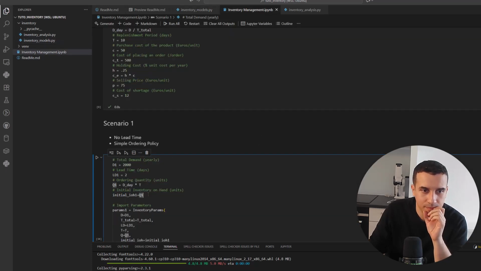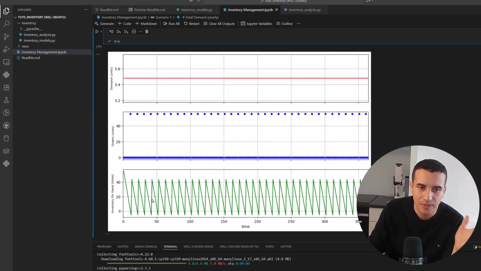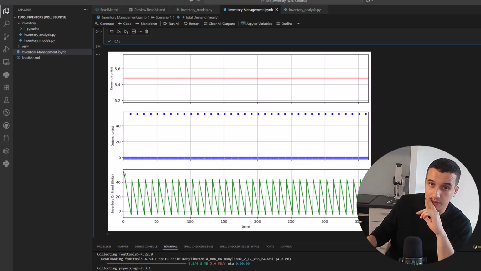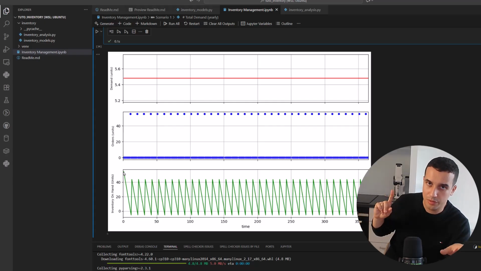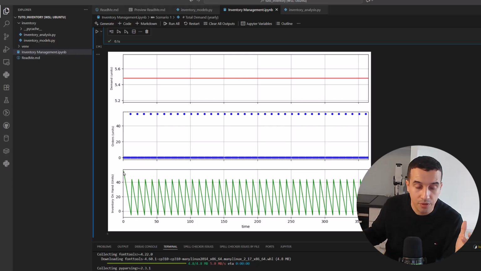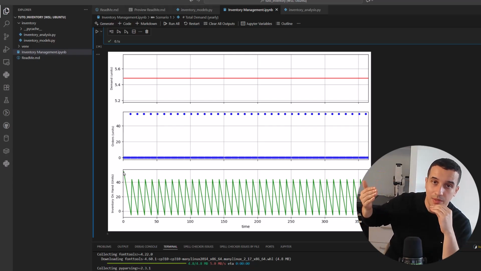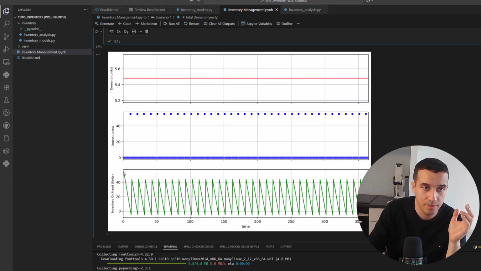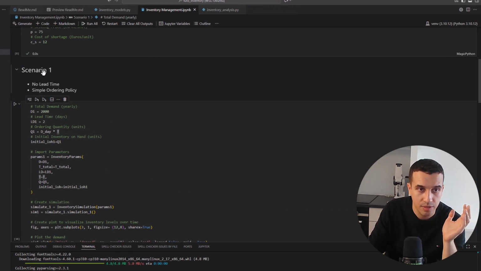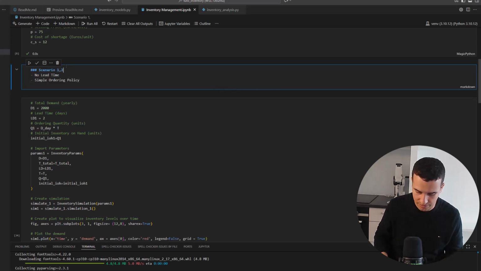So what happens here is that when we are ordering, the quantity between 2 different orders, what we call the cycle time, however, now the cycle time is 1 day higher due to the fact that we have a lead time. So what we can do in terms of scenario, okay, I will put all the scenarios here so it's clear.